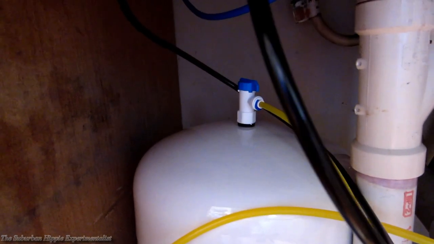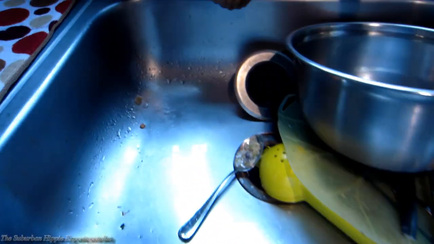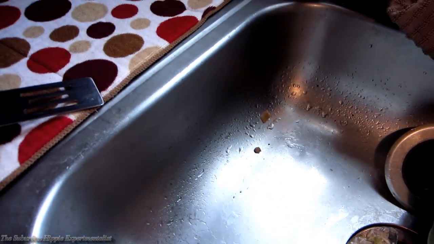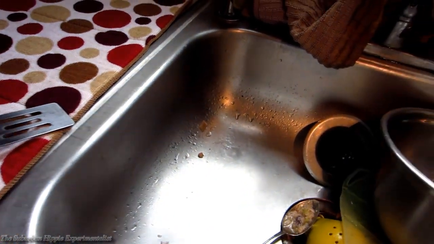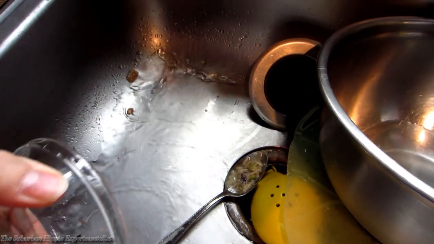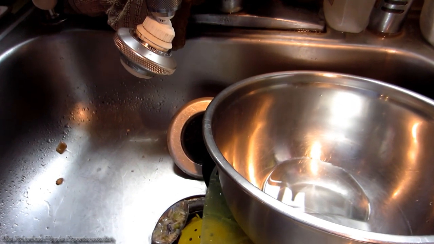Now we think that perhaps, just to let you know, there's a problem with the pressure tank under here. So I've contacted the company and they're sending me a new pressure tank because the taste wasn't quite right. So there was two possibilities since it was after the membrane. One was that that post carbon filter there was bad and leaking, and the other was that there was a problem with the pressure tank. But I turned it off the other day and the water seemed clear. The water's not bad, but it's not as clean as I'd like. And I can tell you that the company that makes this is extremely responsive to their customers.